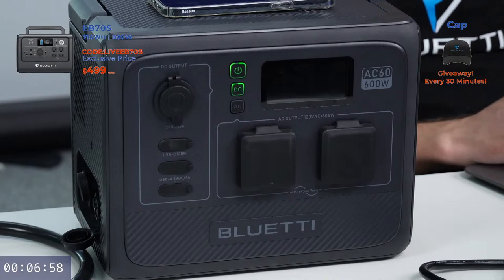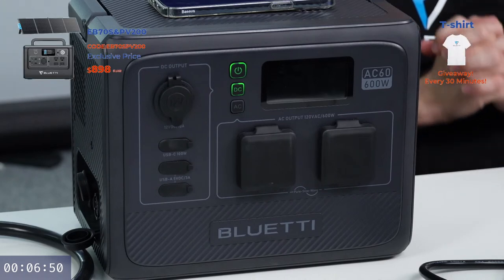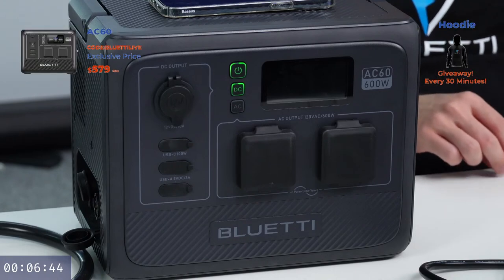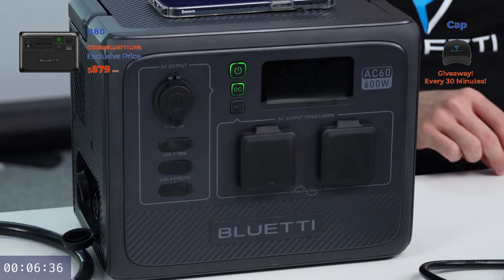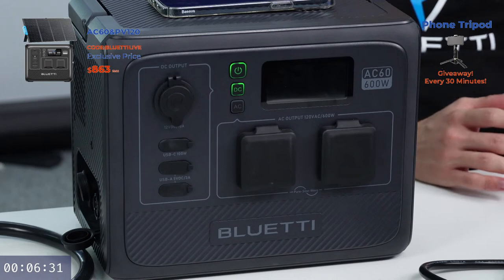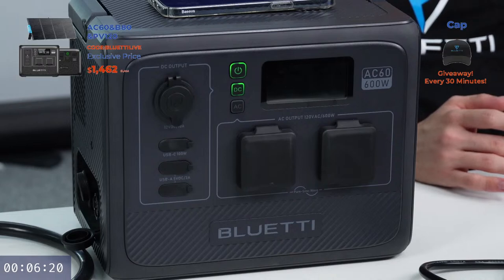All right, okay. So again, solar charging, you will be able to recharge your AC60 to 100% in just 2.8 hours from PV200, and you can recharge to 80% in just 2.3 hours. Okay. Next, car charging. We already have this car charging cable in the box. You don't have to buy anything. You don't have to worry about anything. Just plug it in when your engine is running. Don't plug it in when your engine is not running.